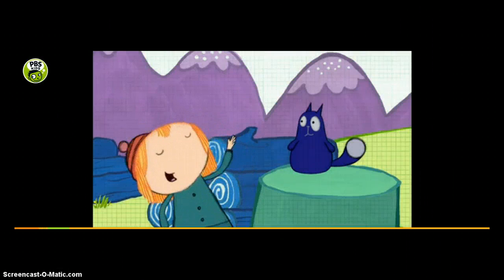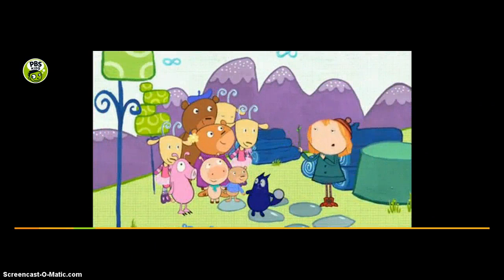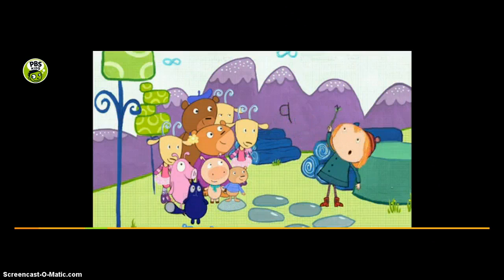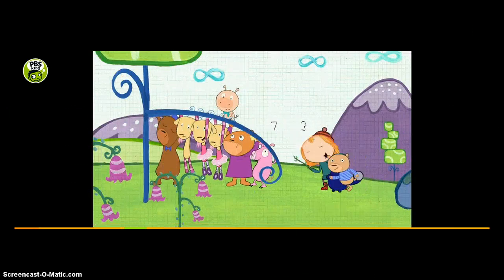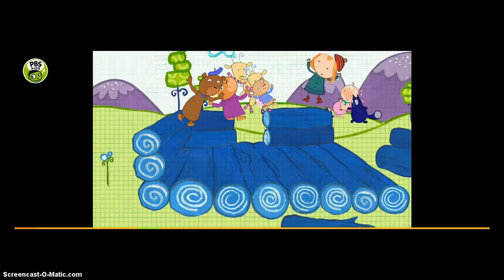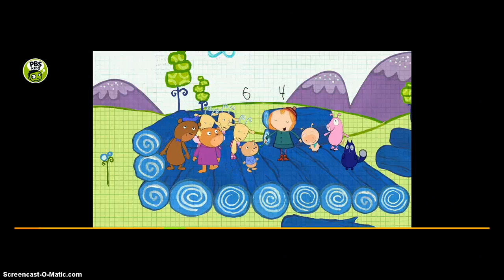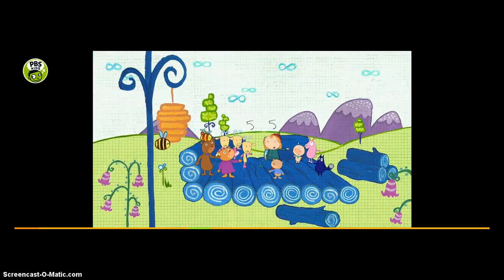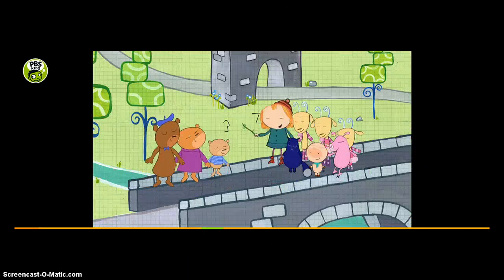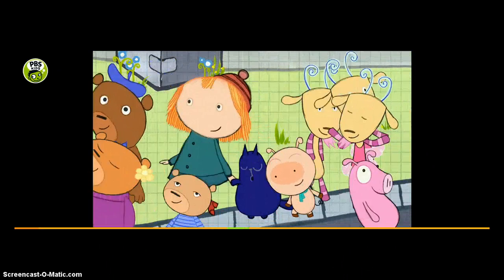9 and 1, we can skip and run. 8 and 2, we can hide and peekaboo. 7 and 3, we can pull to a bend. However you arrange us, we're still 10 friends. 6 and 4, we can skip on the floor. 5 and 5, we could race to that beehive. 3 and 7, we can rest on our ends. However you arrange us, we're still 10 friends.